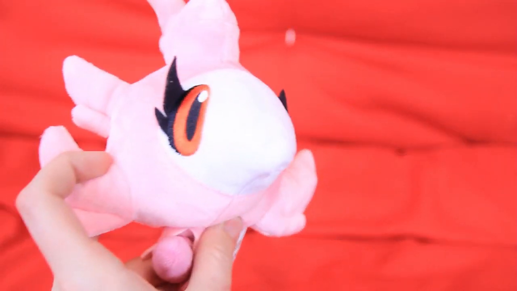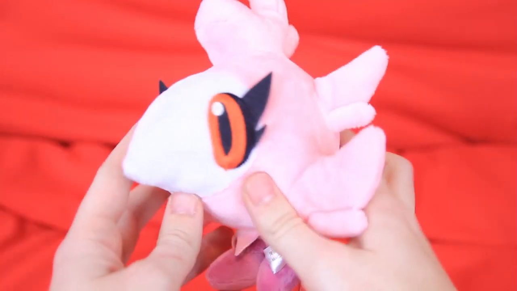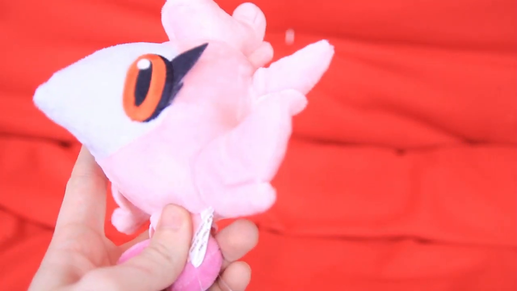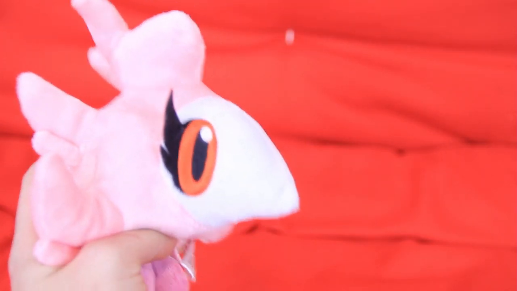Here we've got Spritzee, the other new pink fairy type Pokemon. This one is the perfume Pokemon. In theory, old royals used to use Spritzees instead of actual perfume. Animal abuse, a recurring theme in the Pokemon series.